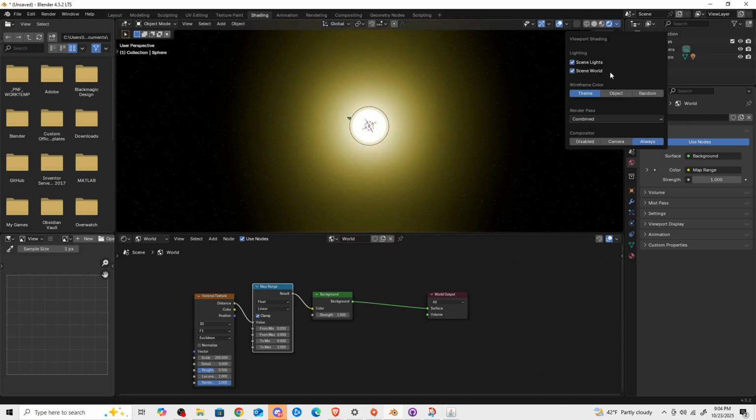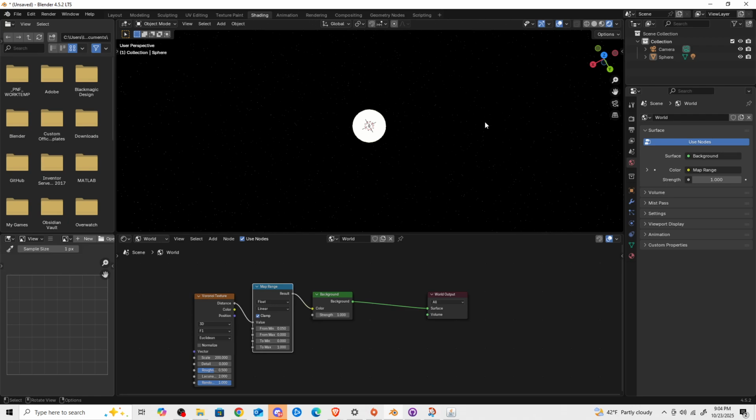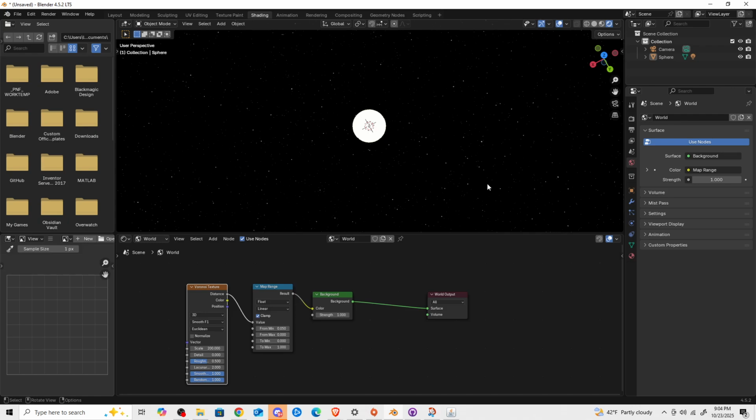For just a second, I'm going to turn off this compositor just so you can see the background stars, but I'll add it back. Don't worry. Okay, we want to go back to our Voronoi texture now, and you see where it says F1. If we change that to smooth F1, we'll get a bit more of a distribution in the apparent brightnesses of all these stars. So instead of getting a bunch of dots that are all the same size, now we can see there's a couple that appear bigger and a couple that appear smaller. And when you rotate the screen, you get some weird effects, but don't worry about that.